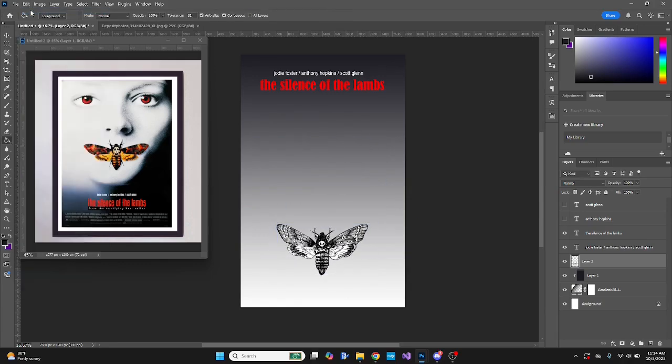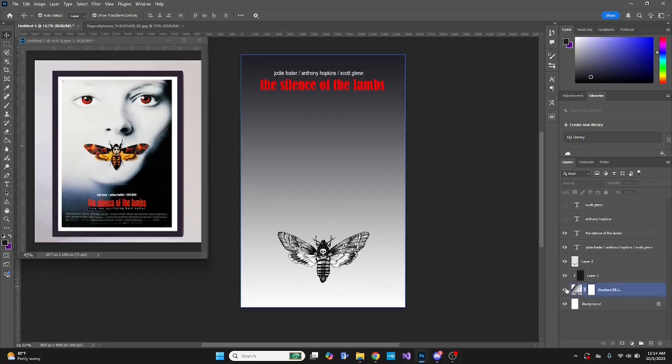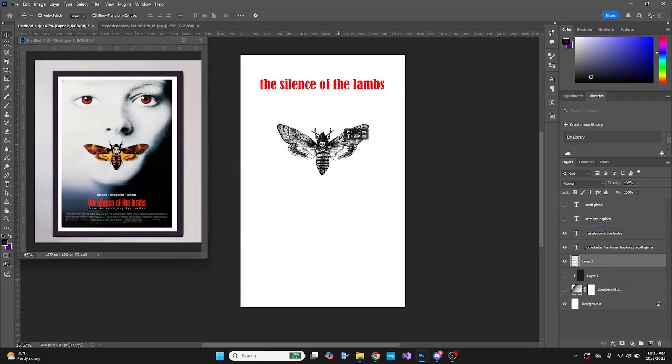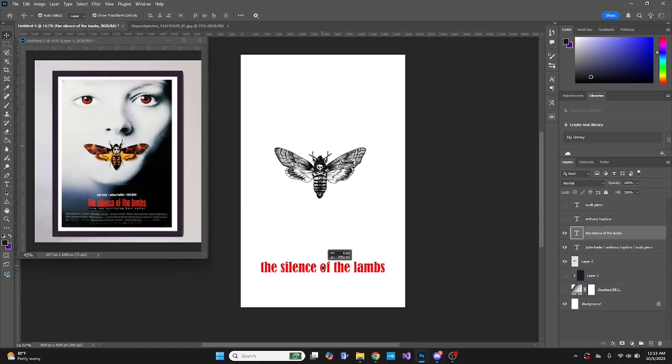and put it at the bottom center. Now, this is what I had in my head as the idea, but honestly, I didn't like it when I saw it in person. I was like, this is too simple and doesn't really keep the heart of the idea of the movie cover, so I didn't like it. So now I'm gonna do something to change it up. I'm gonna remove the gradient, move the moth up, move the title back at the bottom because, I don't know, that's just what we did today.